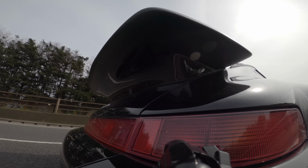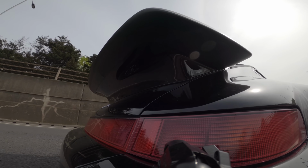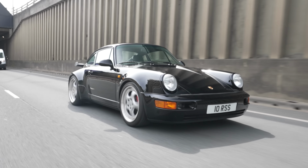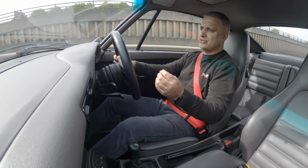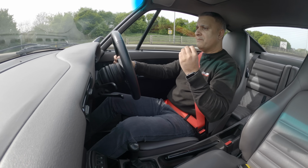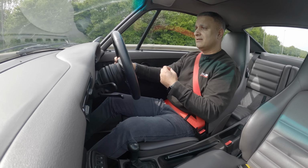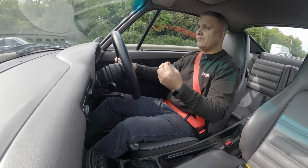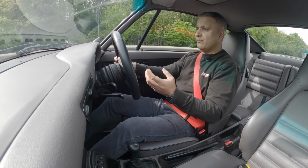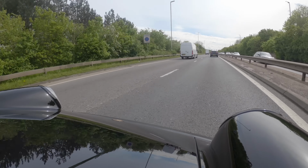Car's done 110,000 miles. This car is good for probably another 100,000 miles. And whoever the next owner may be, because at some point I may look to sell the car, because ultimately my dream is to have a 3.6 turbo. So whoever the next owner may be, once they've watched the videos and they've seen the invoices, any concerns that they may have about this car have been fully addressed, and they are there in black and white, because I've been totally honest and transparent in the videos.